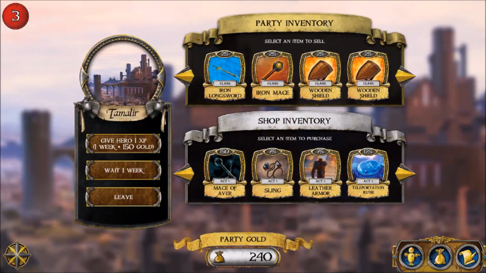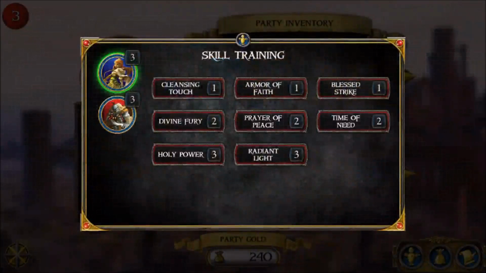Now here you can see the party inventory on the top. We have the items up there, and then we have the shop inventory. And this is going to generate new stuff each week. So on the left, you can see we could wait 1 week. Or above that, we could give a hero 1 XP for spending a week and a little bit of gold. And then you can also go in here and train. So you can see the game actually starts you with 3 experience points. So you could train and do different stuff in here as well in town.